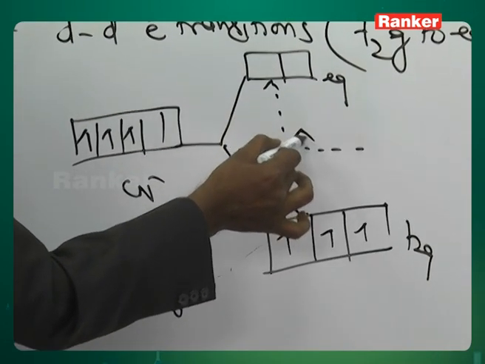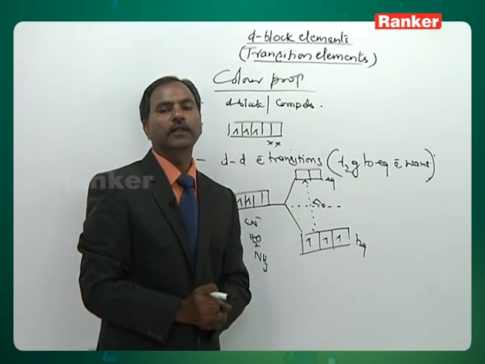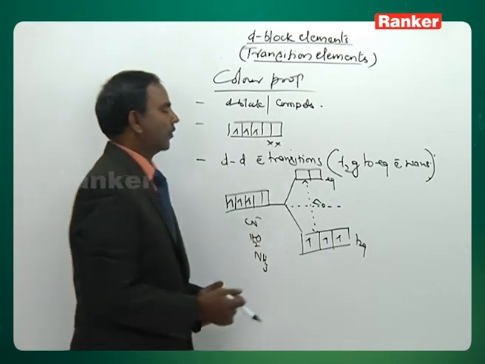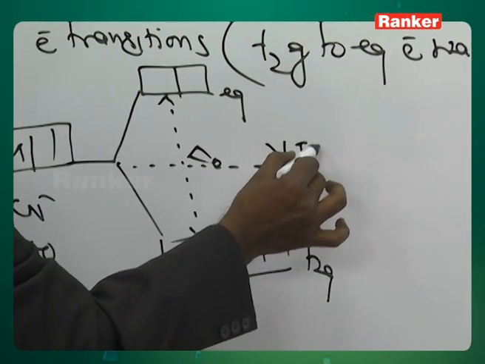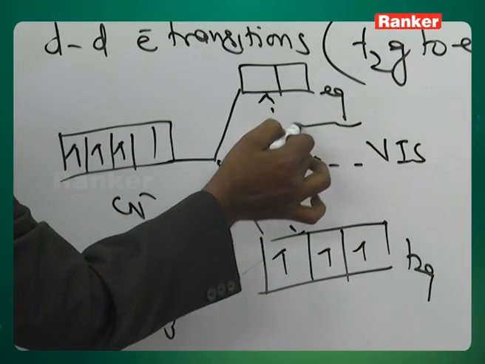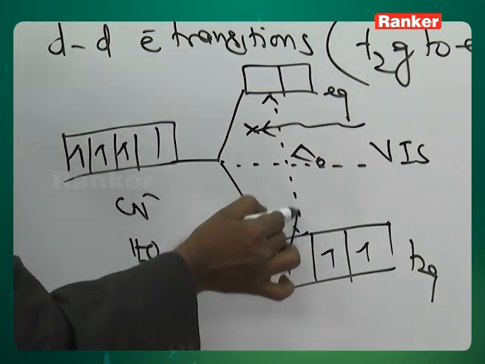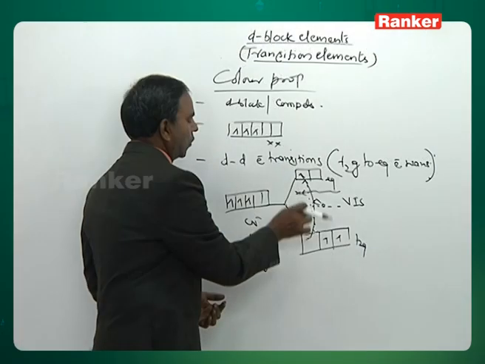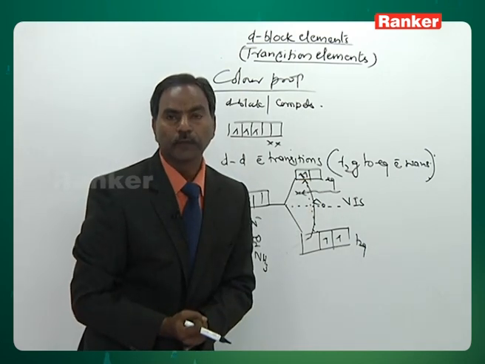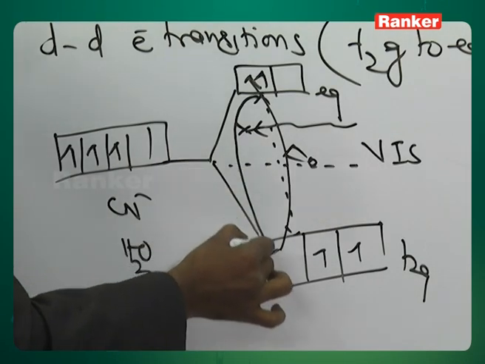So by using either of the equations, we can calculate the total paramagnetic moment. Whether you are using the first, second or third equation, all are one and the same. Applying all three equations, you will get only one value. Suppose one unpaired electron is there, then use the first, second or third equation, you will get only 1.7 BM. Wherever you write s, consider it as the spin. Wherever you write n, consider the number of unpaired electrons. n stands for number of unpaired electrons, s stands for spin of the electron. Accordingly, you can calculate the magnetic moment for any number of unpaired electrons.